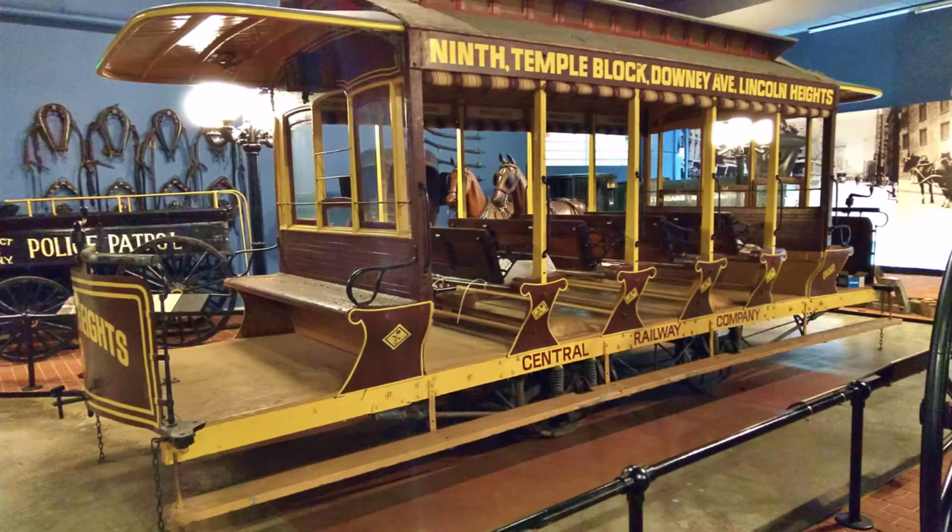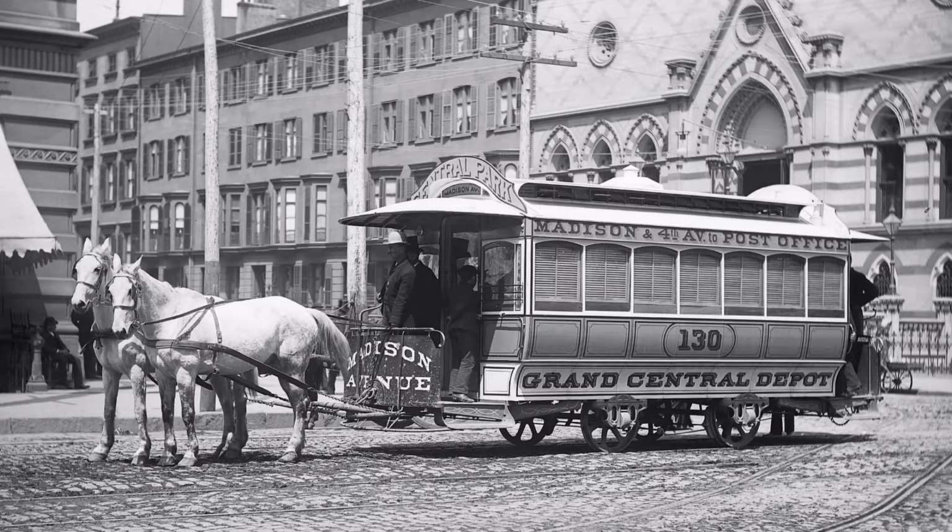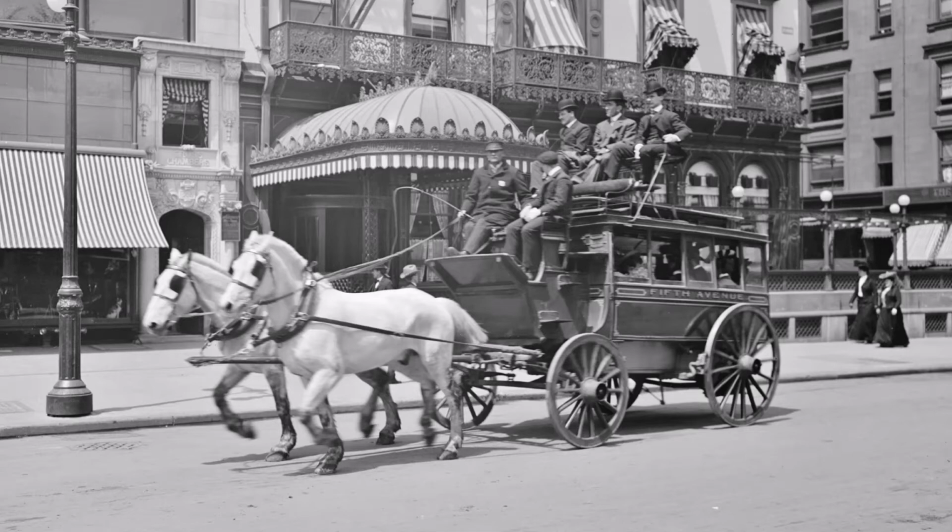The horse-drawn streetcar, or horse car, is an ancestor of modern urban public transit. One or two horses or mules pull this type of vehicle on rails along a regular route down city streets. The rails offered a smoother ride than horse-drawn omnibuses and coaches, and the reduced friction allowed the horses to pull heavier loads with less effort.